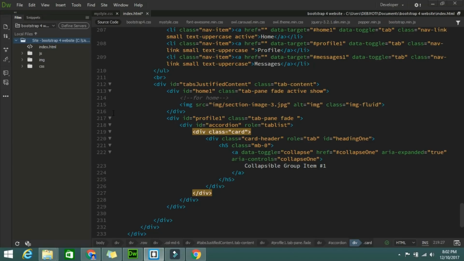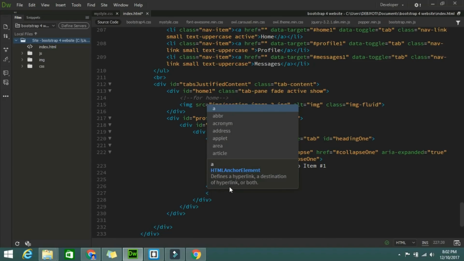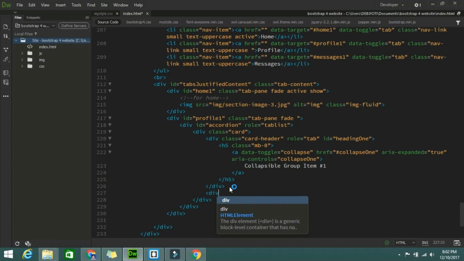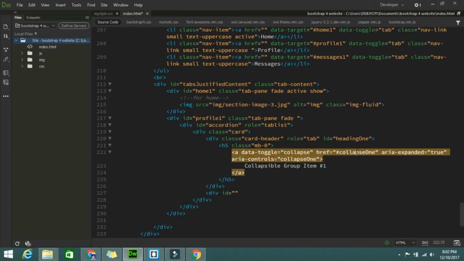Now after the card header is in, take another div. ID will be the same as what you wrote at the top. Sorry, not this one.